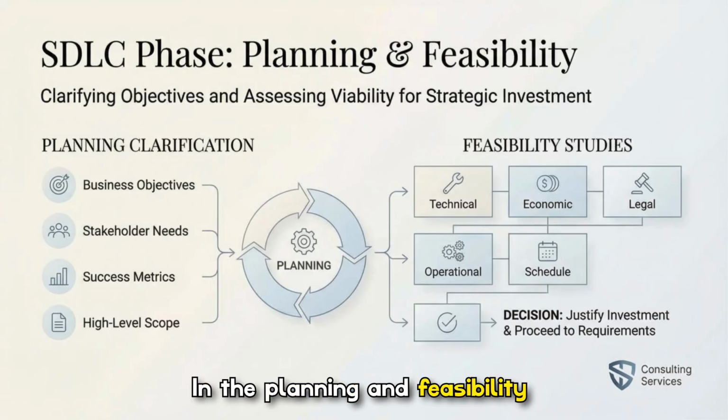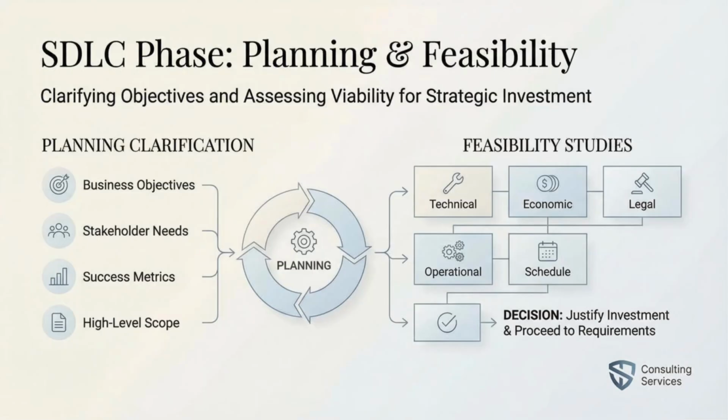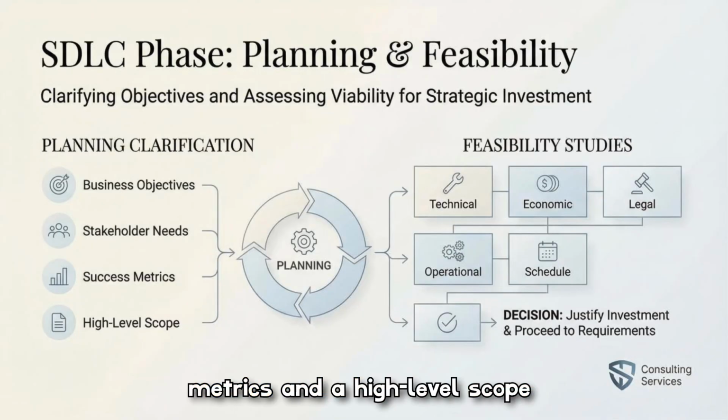In the planning and feasibility phase, we clarify objectives, stakeholder needs, success metrics, and a high-level scope to justify investment. Feasibility studies look at technical, economic, legal, operational, and schedule risks, and the outcome is a clear decision point. Either proceed to detailed requirements or refine the business case before committing resources.